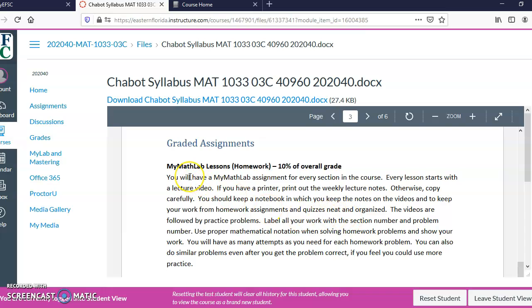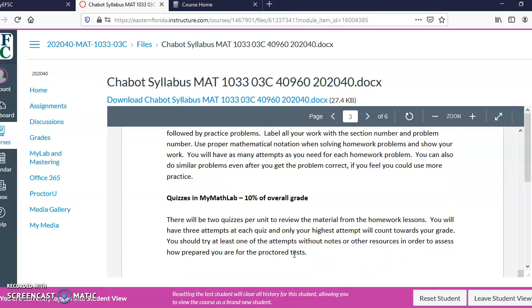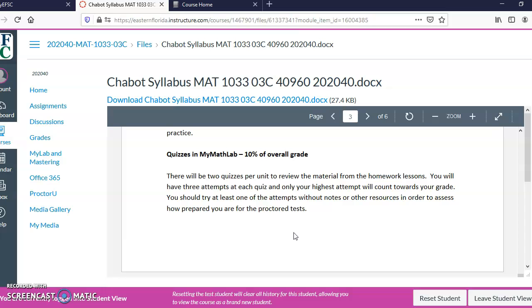Okay, so your grade is going to mostly come from MyMathLab. You'll see once we go through Canvas that you can access your MyMathLab lessons. That's where you're going to be learning the material. There's going to be videos. Sometimes I'll supplement with my own videos just if I feel like there's a little bit extra that you need. But for the most part, there's really good videos in MyMathLab. They're done by the author of the textbook, Elaine Martin-Gay, and you'll be able to follow along with those notes, with weekly lecture notes. Okay, so you'll be able to print those out from Canvas and take notes that way.